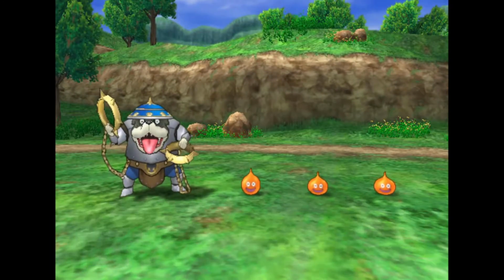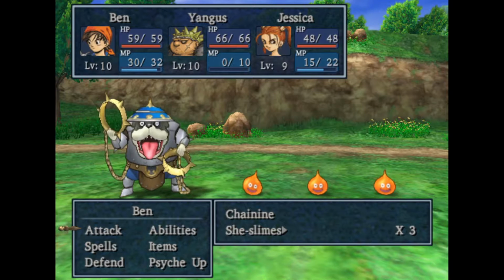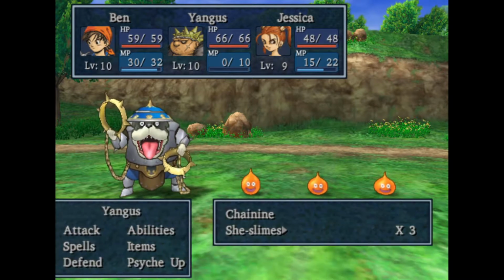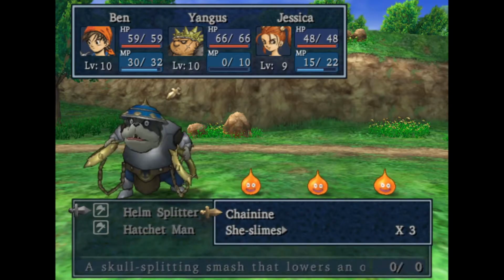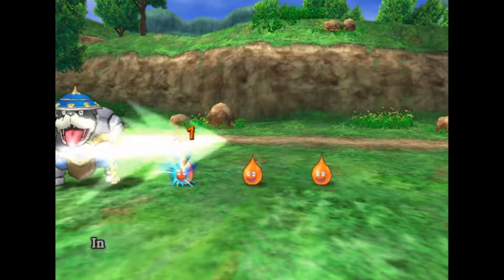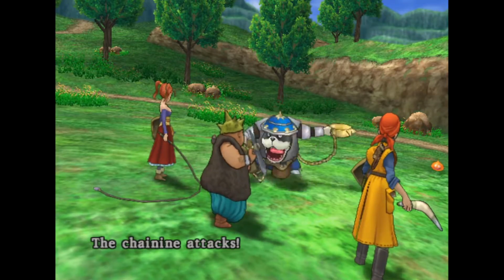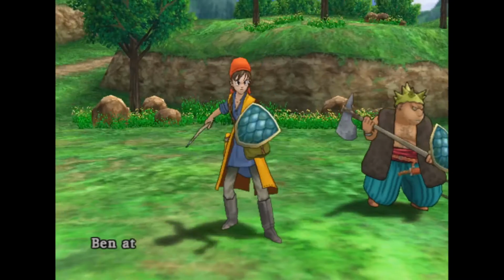Ah, there's the last new enemy. J9! They hit decently hard, and they can effectively stun a party member for a turn. That's not the button I wanted to use. That's the button I wanted to use. Let's see if they do it. Nope. Okay, yeah, he's not getting a turn then.